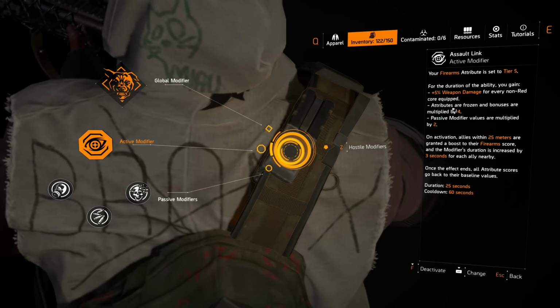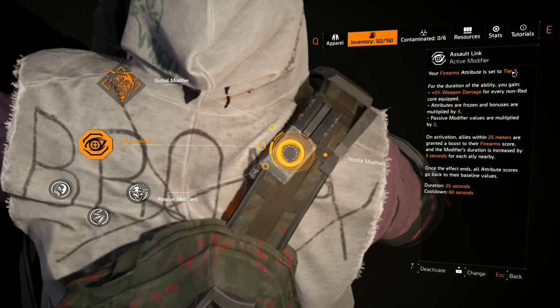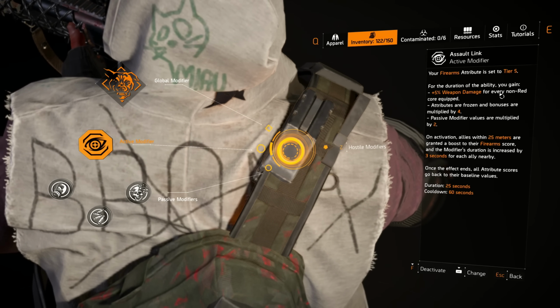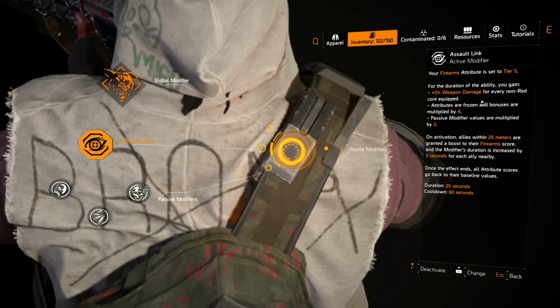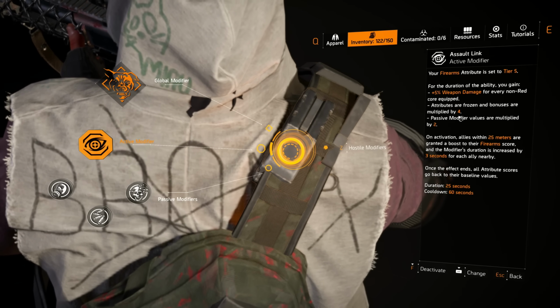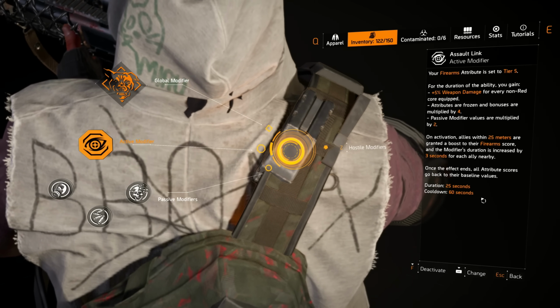For the modifiers, we went with Assault Link. The reason why we went with Assault Link is because your firearms attribute is set to tier 5. For every duration of the ability, you gain 5% weapon damage for every non-red core on this build. And that's where we're going to get a ton of extra weapon damage. Now, attributes are frozen and bonuses are multiplied by 4. And then the passive modifier values are multiplied by 2. The duration on this is going to last 25 seconds and the cooldown is 60.